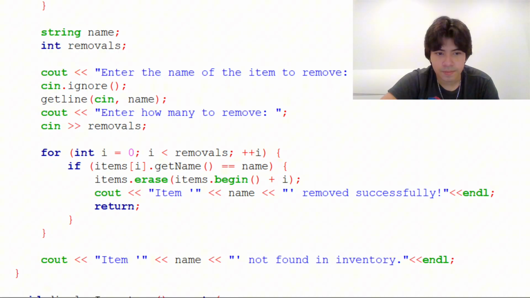And then return. And it is going to run that for loop until the number of removals that you inputted. And there is also a possibility that you might not find that item. And here is why it's going to show item of what you chose was not found in the inventory.